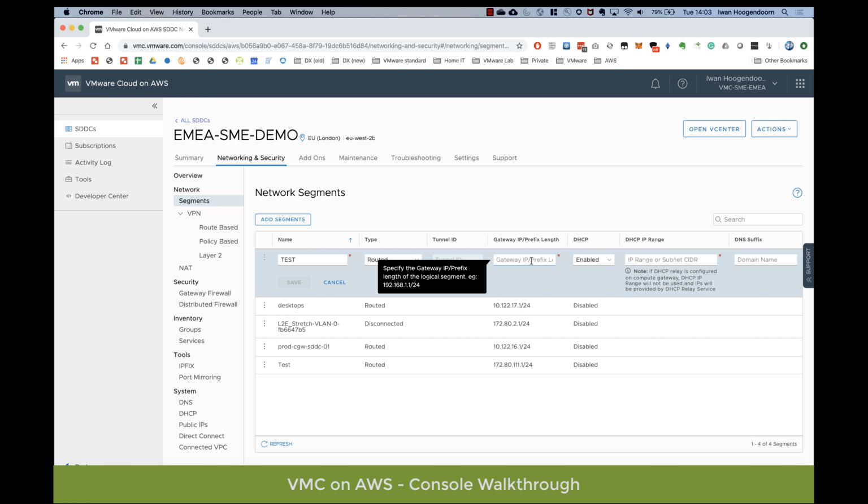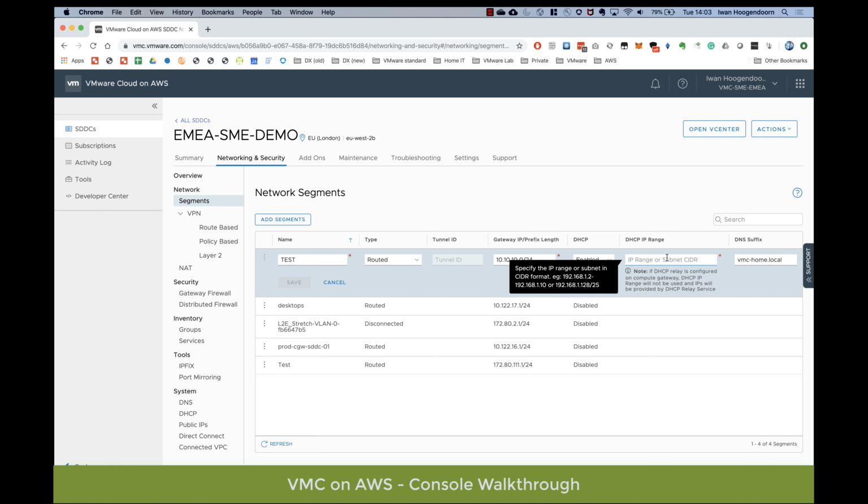Let's say if you specify a segment 10.10.10.0/24 and home.local, for example, let's make this a VMC home.local.